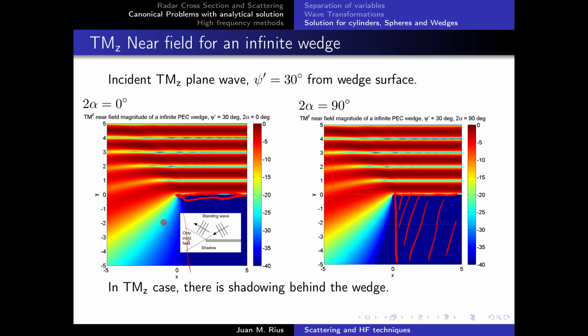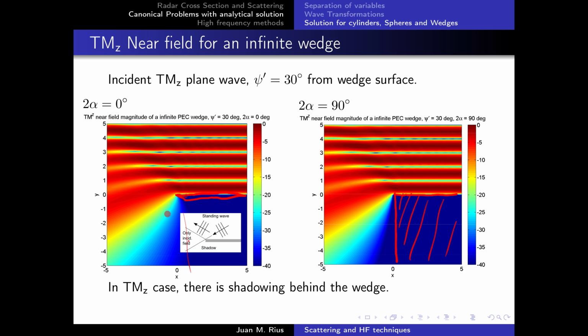And between the shadow and the region with incident field, we have a transition region where there is some diffraction at the edge. It is interesting to observe that the shadow is not hard. The shadow is soft, because there is this soft transition, due to diffraction at the edge. And this is what you can compute using the high frequency techniques for edge diffraction, the diffraction coefficients, etc. More about this later in the latest video of the course.